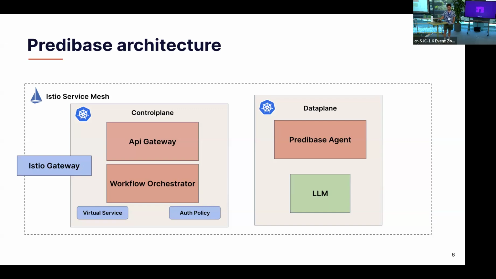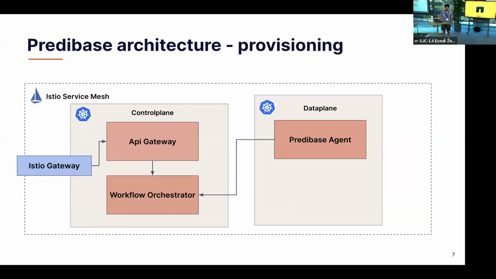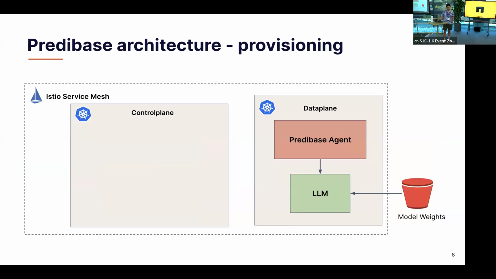In the control plane, we have our gateway, which receives requests, and a workflow orchestrator, which organizes which cluster will do what type of work. And then in each cluster, we have agents running that actually configure the LLMs once they're deployed. So the normal provisioning workflow is that the request comes in through the gateway and goes to the orchestrator. All of the agents are pulling work from the orchestrator, and then they will go and start the LLM. Side note, we'll get into this later: starting the LLM can be a bit tricky. You have to download the model weights if they're not already on the node. That happens at the data plane level as well.